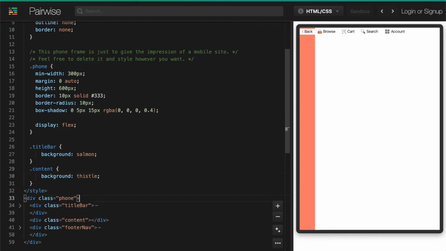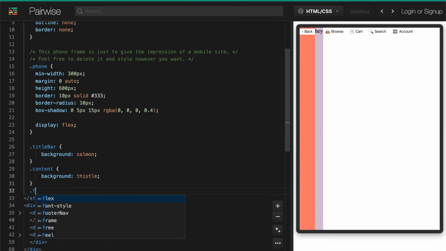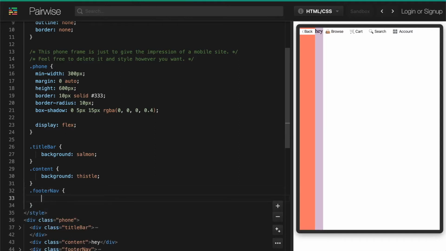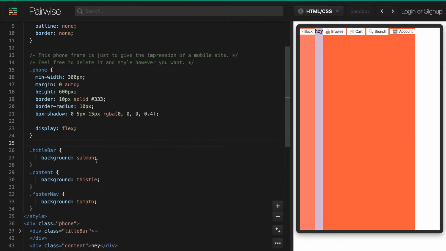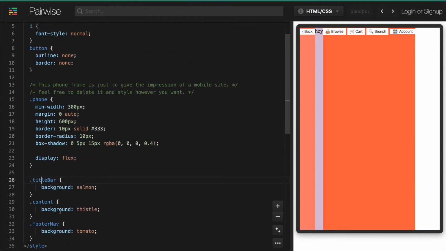And so content, you'll see doesn't appear anywhere. That's because content doesn't have anything. But if we add something there, you'll see that content does appear. It's there. It's in the DOM. And the last one is footer nav. We'll give it a background of, we haven't used tomato yet, so tomato it is. All right, now you can see where things stand so far. I often use this if I'm wondering what a layout is doing. You can just give background colors to actually see where the browser is putting elements and how it's stretching them, because if everything has a transparent or white background, it's not very obvious what's going on.